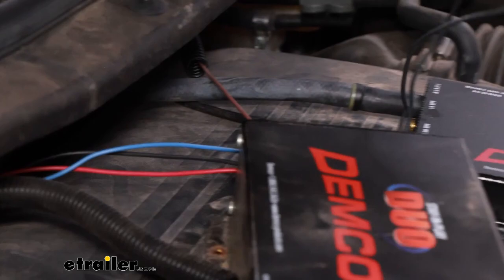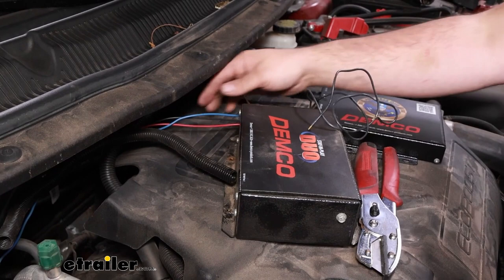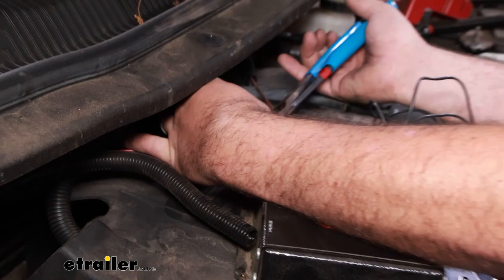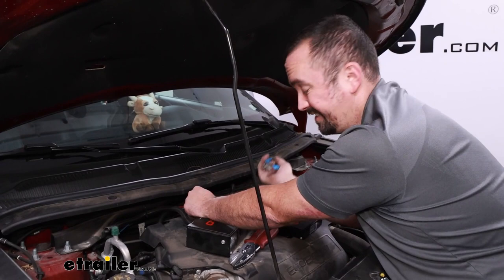We need to tie our two wired connections from our Air Force One into part of the Stay-and-Play Duo. Using the existing wires, we're going to be tapping one into a ground — the black wire is the system ground of the Stay-and-Play Duo, so we'll be utilizing that. I'm going to cut this and give myself a little extra room to make that connection. The other one needs to attach to the black wire off of the breakaway switch — trace that back and you'll find the blue wire from your main unit ties into that, so we'll cut the blue wire.